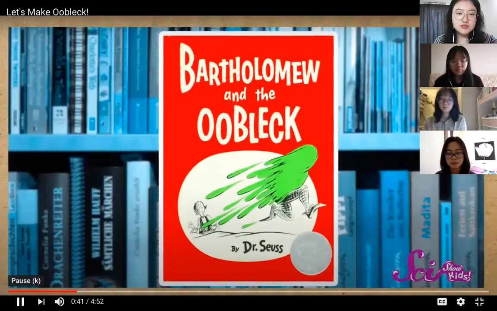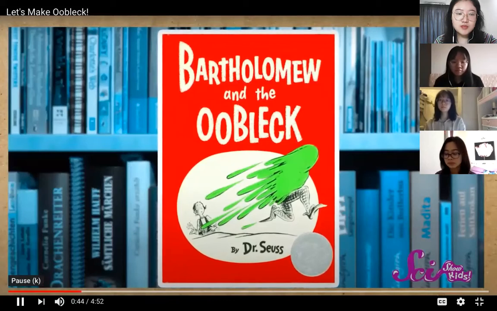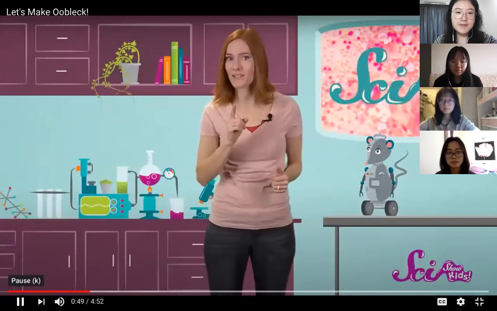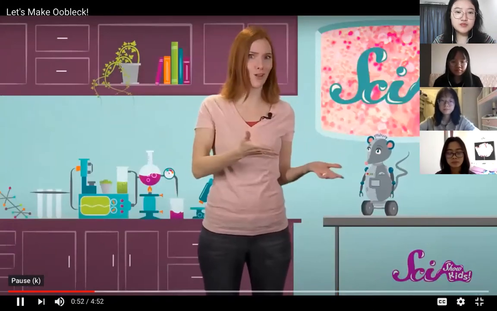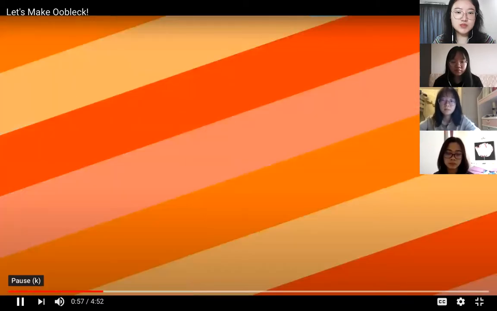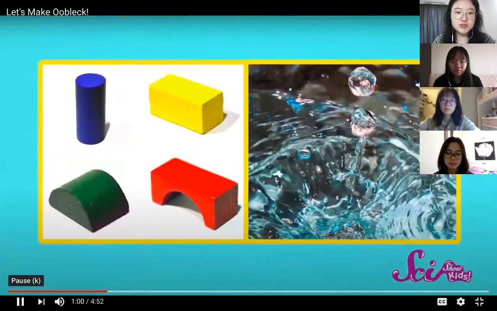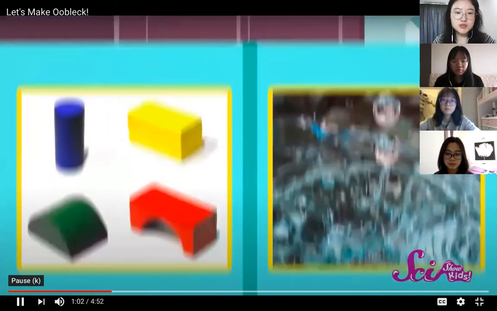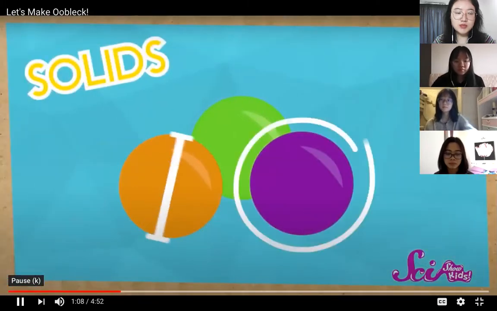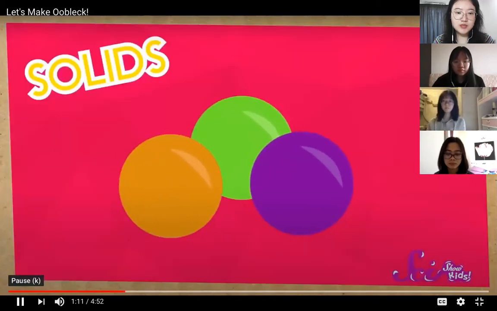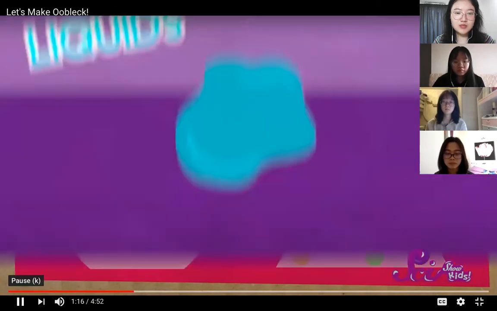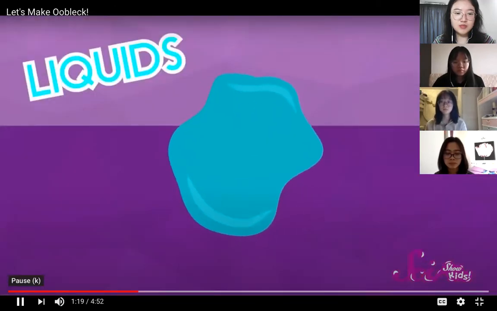It's about a king who gets bored with normal everyday weather, so instead he makes sticky stuff fall from the sky. Now, what's neat about the sticky oobleck we're going to make today is that it acts like both a solid and a liquid without needing to change temperature, which is really unusual. Most things behave like either a solid or a liquid when they're at room temperature, but not both. So how are solids different from liquids? Well, things that are solid have a definite size and shape. If you touch it or move it or take it from one kind of container into another, it'll stay the same shape as before. But liquids are things that don't have a definite size or shape, like water.